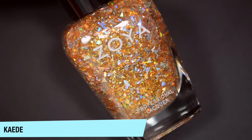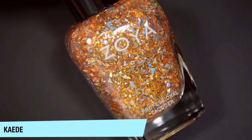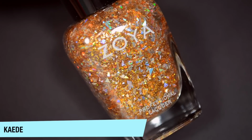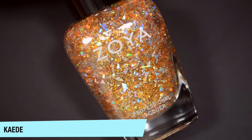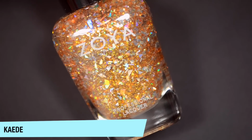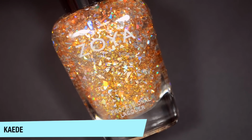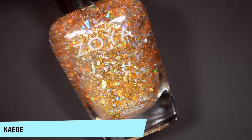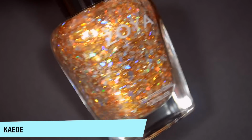If you're familiar with Zoya's Maria Luisa, I can never remember if it's Maria Lucia or Maria Luisa. I'm going to Google it. It's Maria Luisa, which was a pretty sheer gold glass fleck. You could get it opaque on its own, but it took quite a few coats. This is that glass fleck with some holographic silver shredded glitter mixed in.